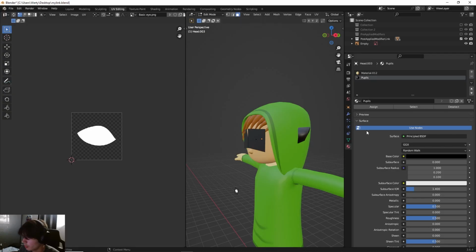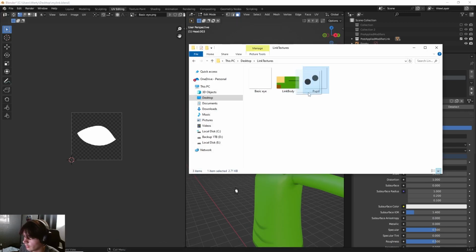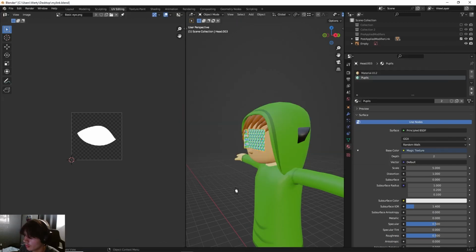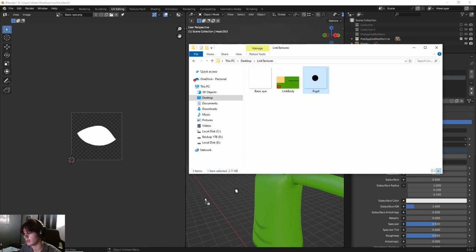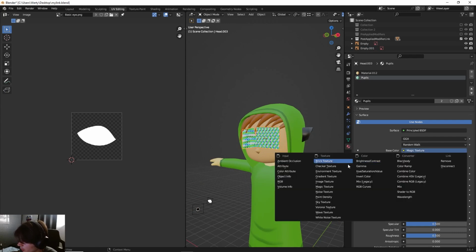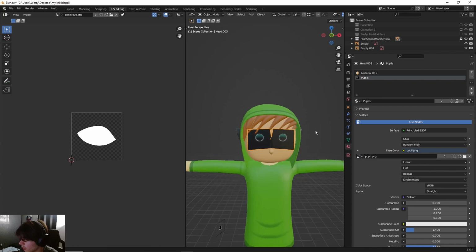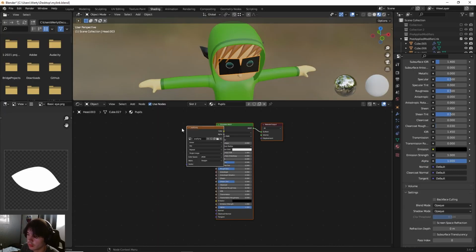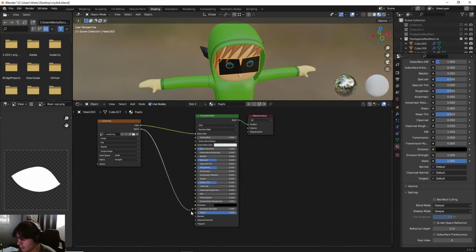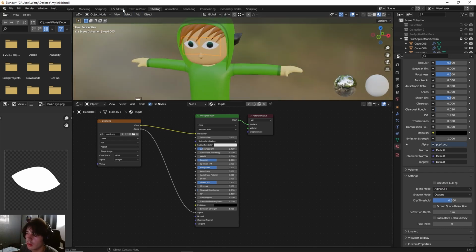File, export as PNG pupil. Let's go back to Blender, base color, image texture. We have to drag it in, so go to the file where you saved it, drag it into the project. Make sure you're in object mode. I was not. Drag the pupil in, and then click on the pupils, go to image texture, and then select pupil.png. Now we got to do what we did before. Go back to shading, drag this out, and drag the alpha channel into the other alpha channel, and scroll down to settings, blend mode, and turn that to alpha clip. And there we go. Wonderful.